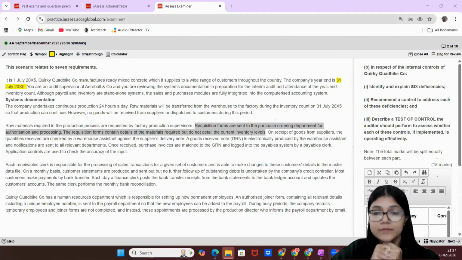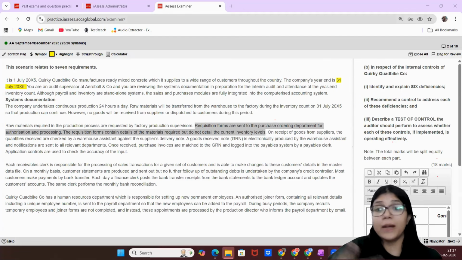Maybe a sample of requisition forms can be tested to see if the current inventory levels have been maintained and stated in the requisition forms. And if yes, it is good to go. Perfect. Obtain a sample of requisition forms to ensure inventory levels are mentioned. Absolutely. Obtain a sample of the new or amended requisition forms to check if the current inventory levels are also mentioned on them or not. As simple as that. Do we think that there's anything difficult over here in test of controls?